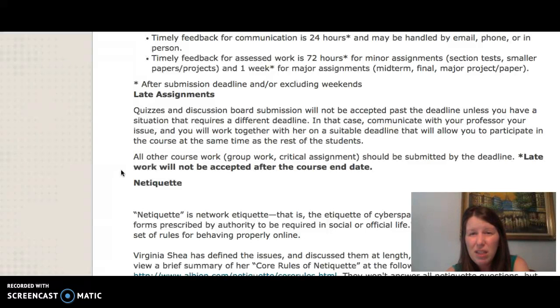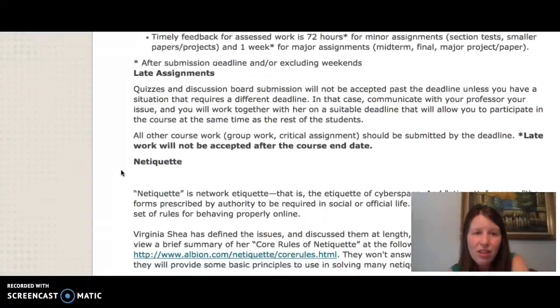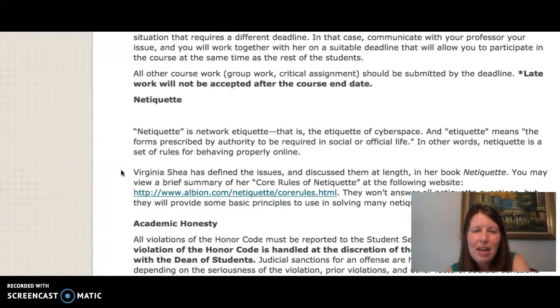If you just don't submit something, and I notice that there's a pattern with that, I may talk with you and check on that, but if I don't hear from you, I'm just going to assume you didn't really care about that and your grade will reflect that. So if something is submitted late, especially discussion boards require that you have interaction. So if you post a discussion board a week late, no one's going to see it. So I automatically give zeros when I'm grading the discussion board work if there's nothing posted there. So please do that.